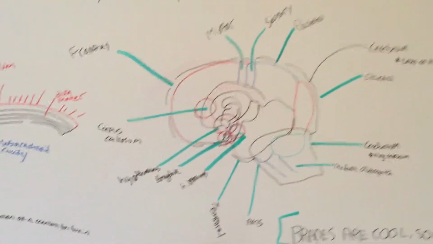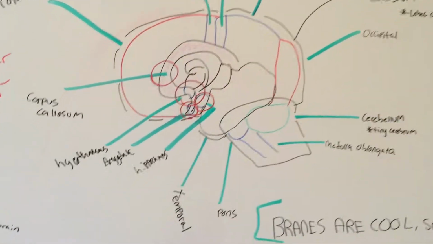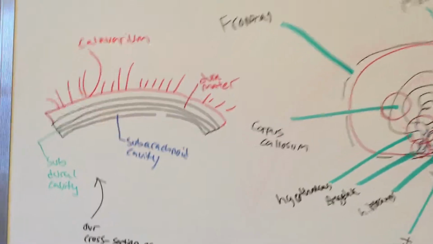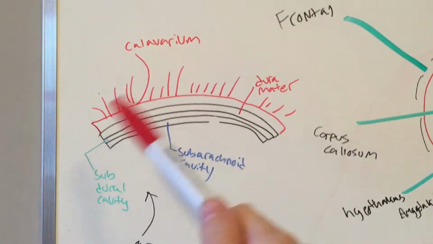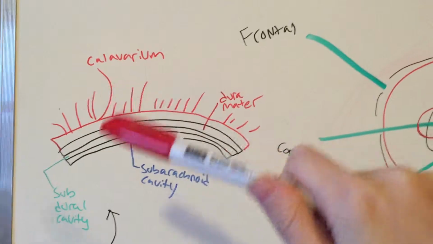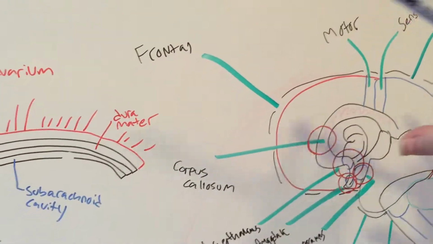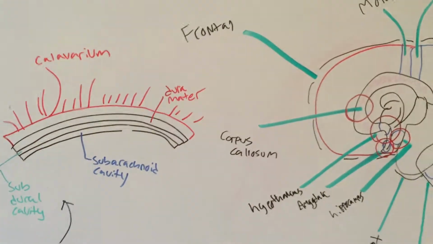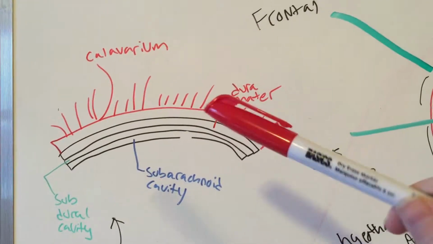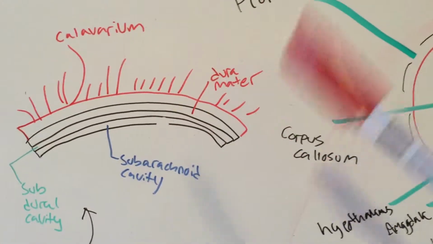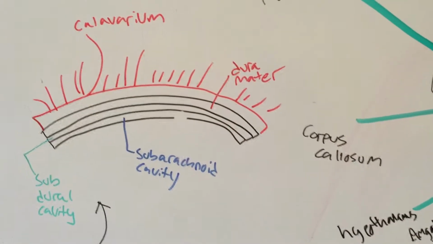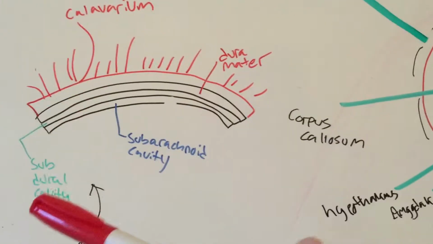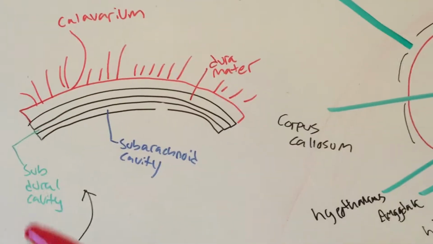And just as an aside, to bridge this whole thing, this is again a very brief overview before we get started on our course later on this month. So the calvarium, that's the skull cap. I drew some little hairs popping off of it. Imagine that this whole thing is kind of pasted over the brain. This is your brain, it's inside your skull, and these little fibers, lines are separating it. The first is the dura mater, pronounced mater. It's Latin for strong mother, so it's not pronounced matter. That is the first layer right below the calvarium, and then we have the subdural cavity below that, and then we have the subarachnoid cavity.